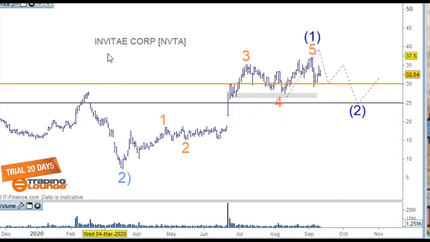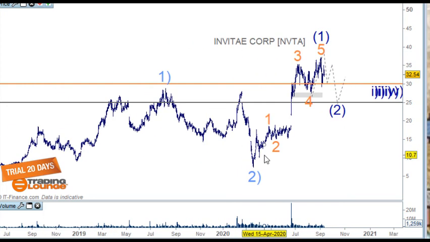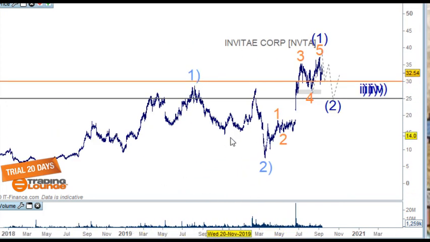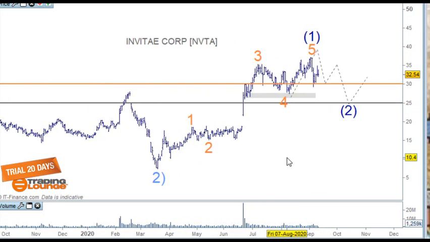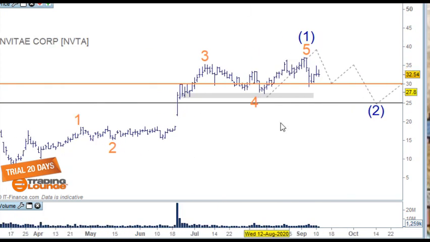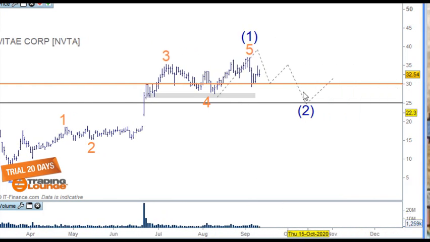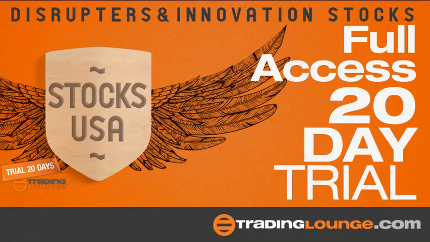This is a daily chart for Inviate, and on the bigger picture here we've got this as wave 1 and ABC for 2 here, then up for 1 and back for 2 here. So we may see a stronger sell-off come into play here now that we have these 5 waves in play here. So just need to be a little bit mindful of that. But at the same time, we also want to be long above this high here for this.